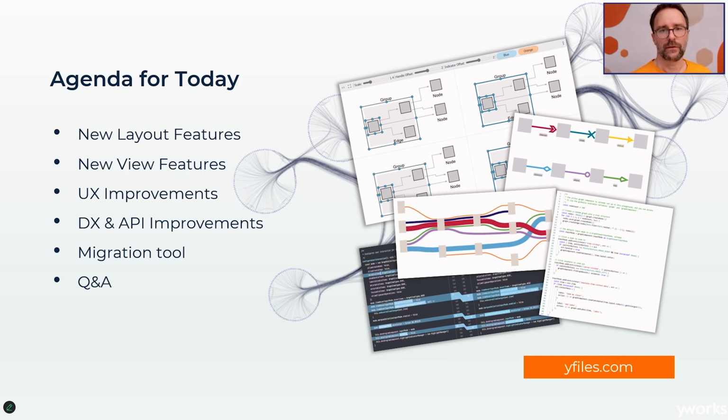We're also going to look at the view features, what changed in the view, what those parts that actually make up the visualization of the graph and the user interactions. So we're going to take a look at how we improved the user experience for your end users, but also for our users, the developers who are working with our library, how they can benefit from using the new version. So we're going to look at the developer experience and the API improvements around yFiles 3.0.